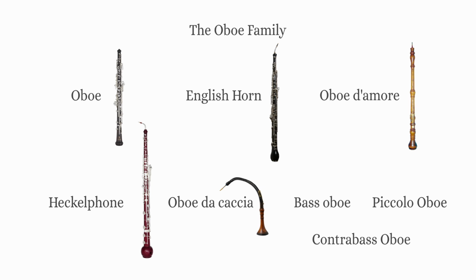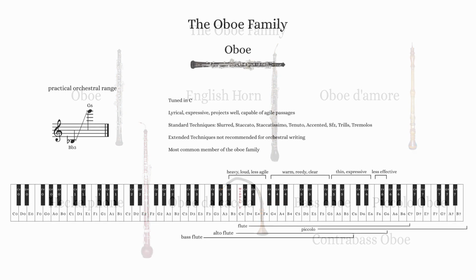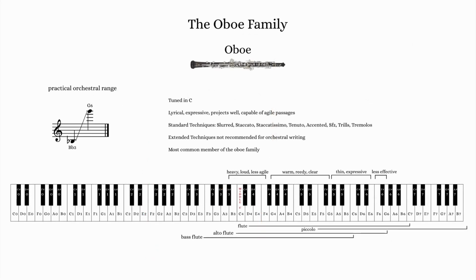I'd like to spend some time discussing in depth a few of the individual instruments within the oboe family, starting with the soprano oboe, or simply the oboe. The oboe is an extremely lyrical and expressive double-reeded instrument with a range of B-flat 3 to G6. The lowest fifth of its range is heavy, less agile, and considered less lyrical and delicate than the rest of its range. Notes in this range tend to stick out of a woodwind texture, so it's good to be aware of the timbral qualities of this register before orchestrating your music in that range.